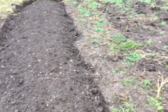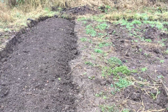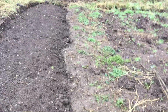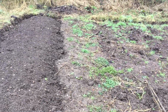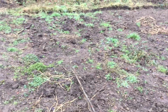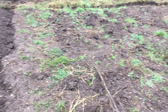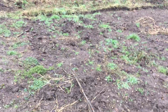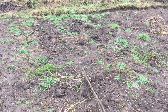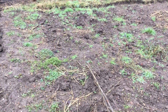The next thing I've got to do is cultivate this bit. And again, I'm going to struggle on this because I've got to dig it all over, and I've got to make sure I get a good metre, because I have shallots and onions to put in. Now I am in two minds, because this is where the onions went last year, the normal onions from onion sets and onion seeds and leeks. I don't want to put them in here. That is 2 years in a row. Even though the crop weren't good, any diseases are going to persist in the soil. So really, I'm going to think about putting it in a different area.